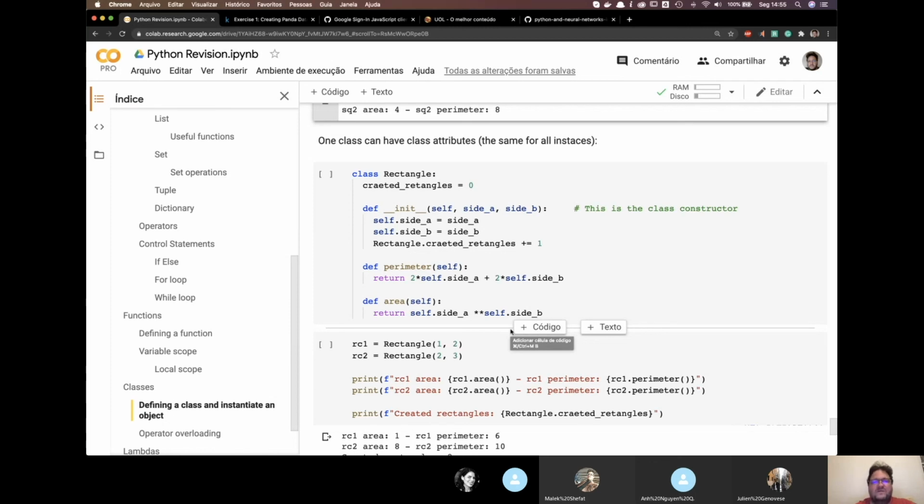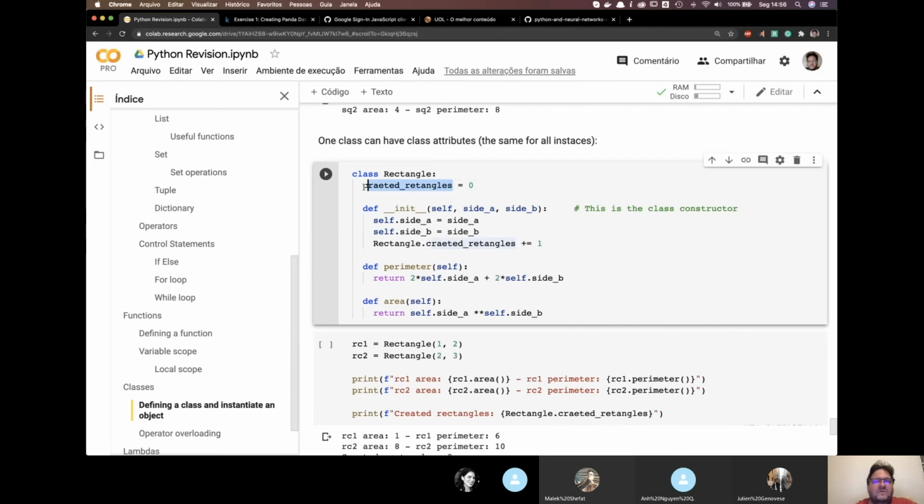For example, in this class Rectangle, I can have an internal variable that is the number of created rectangles, and each time I create a rectangle, I want to know how many rectangles were created. Oh, there's a typo here.